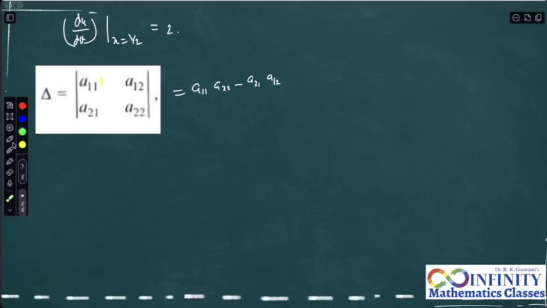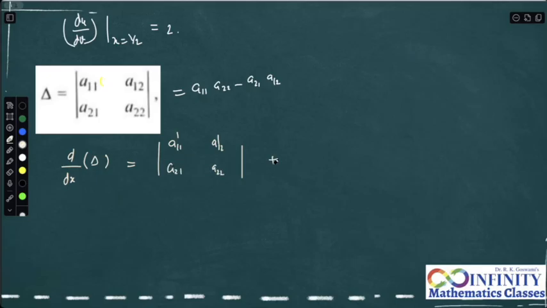How should I differentiate this one? The answer lies here. If there is a derivable term, not all the terms are constant, then it is not going to be 0. You take the derivative of the first row, a11', a12', keeping the second one as it is. Then do the derivative of the second row, keeping the rest as it is. And I will be following the same rule for 3 by 3.